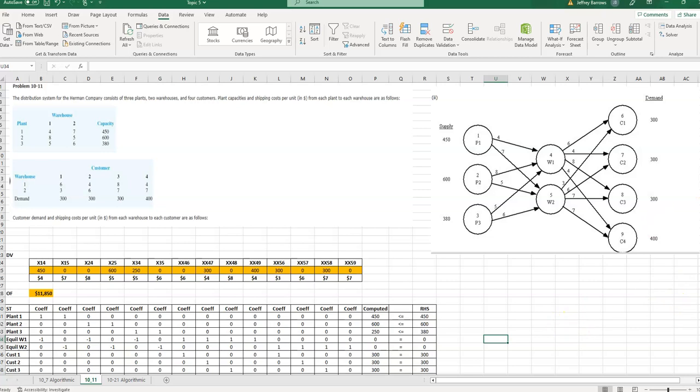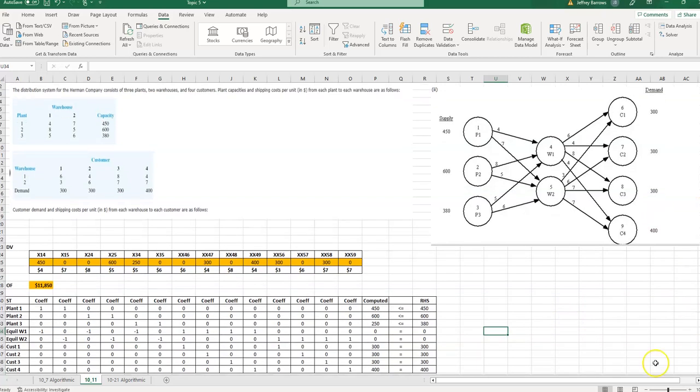And so let's look at the constraints here. So there's a number of constraints. Notice, let's see. So these first 3 rows represent the supply constraints at each of the plants. So notice I have picked out here, and I had just put coefficients here. The coefficient on X14 and X15, what is going to be computed over here is the number of units supplied from plant 1.